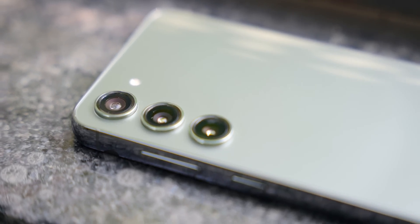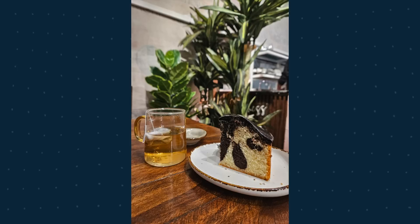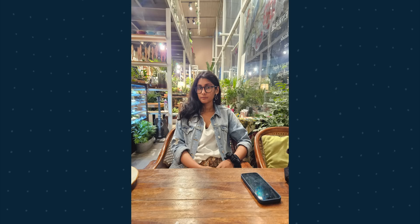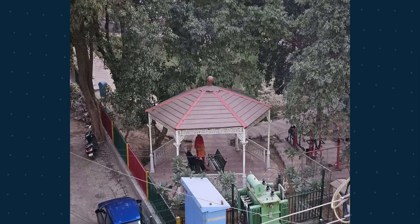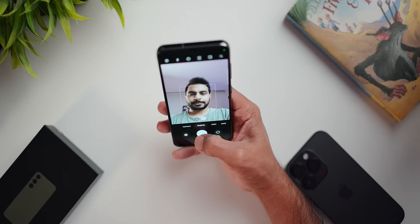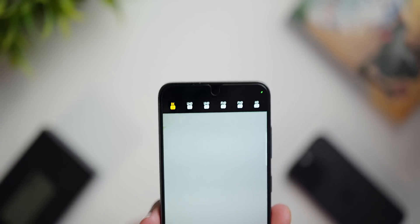The camera sensors have remained the same as last year, and that is not a bad thing — camera hardware on Samsung phones is always great, it's just the processing that is sometimes an issue. Photos have improved a little with the different ISP, but that overexposed look can make photos a bit washed out. Portrait has been improved and edge detection is good, but the quality of the 3x zoom was not as great, especially in low light. The selfie camera went from 10 megapixels to 10 megapixels and is taking decent shots. In video, you can now record 8K up to 30fps. I haven't fully tested the camera yet, so I'll do thorough testing and may compare it with the 14 Pro.